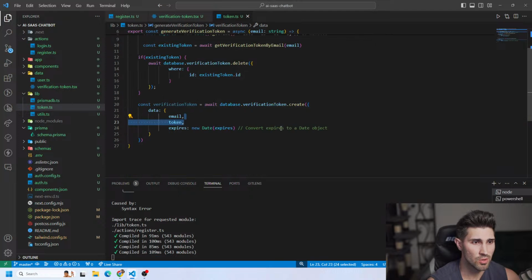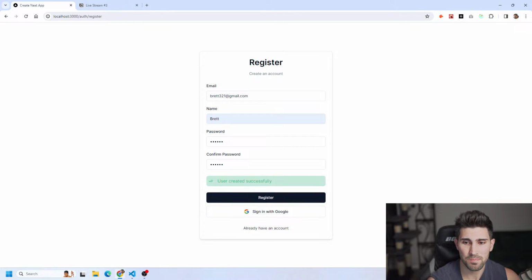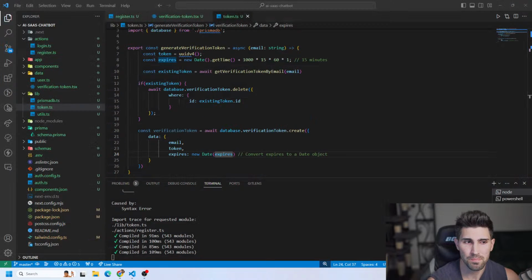It's just creating a new date, converts expires to a date object. Okay. So we're taking this expires variable and then we're passing it inside of a new Date object, converting it to a date object. Okay. So that fixes that type error.